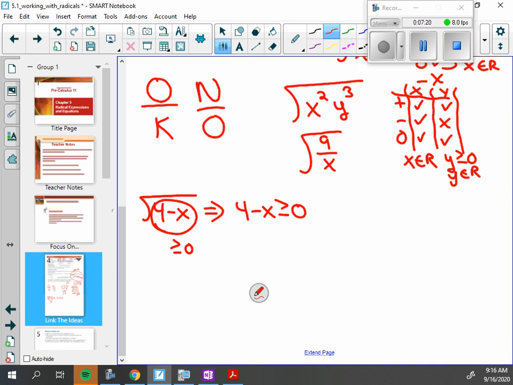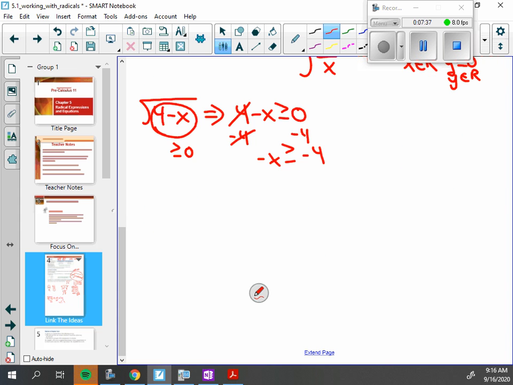First, how do you get rid of the 4? You subtract it because it is a plus 4, so you minus your 4 over. You have a negative x is greater than or equal to negative 4. How do you get rid of the negative x? How do you get rid of the negative piece? Divide by a negative 1 or times by a negative 1. I usually divide. So you get x here, you get 4 over here. Does anybody remember what it does with your inequality? Good, it flips the switch. So this will have to be a less than.